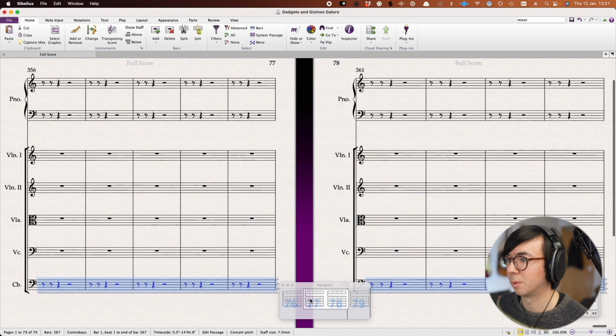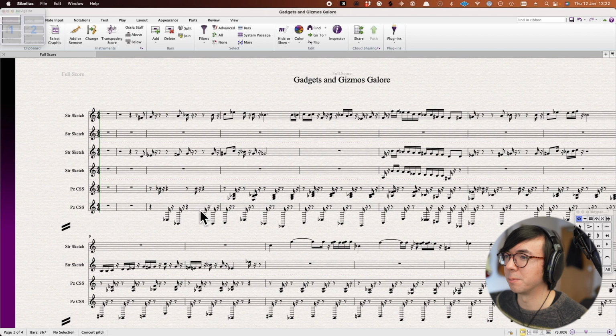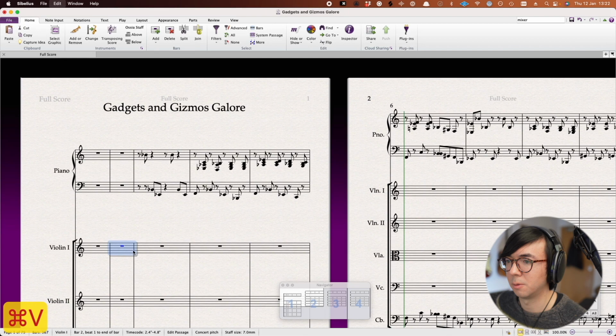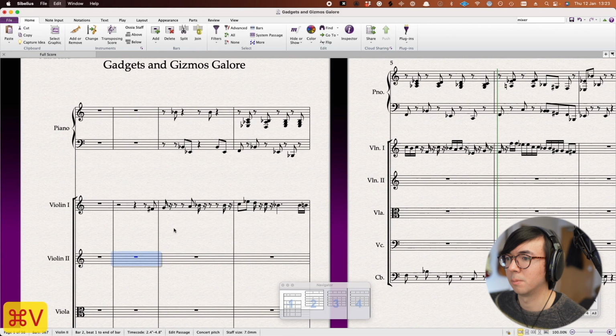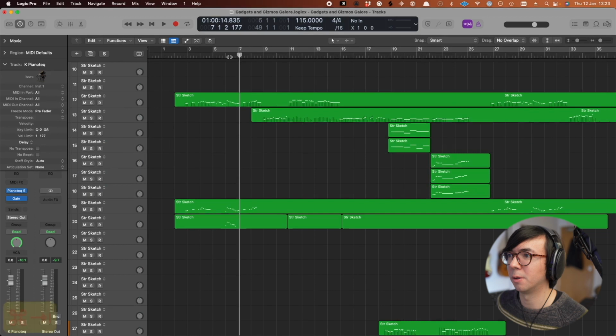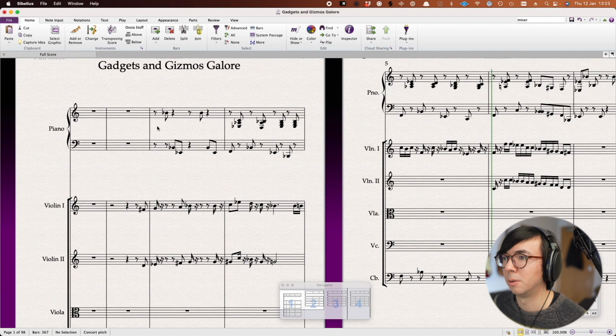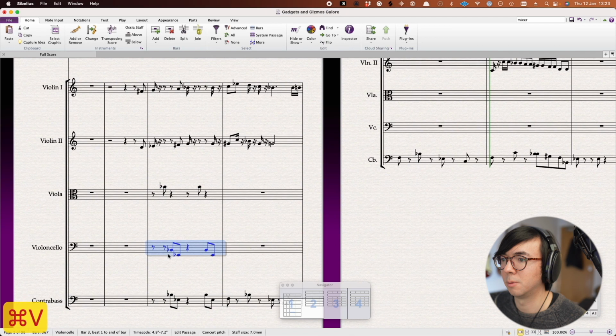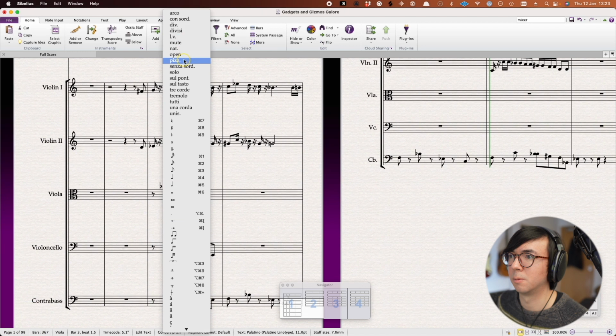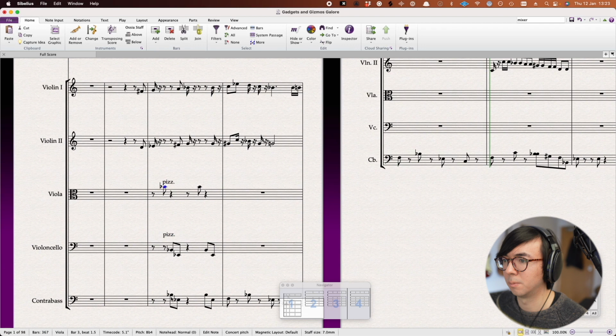So the first thing we've got is pizzicato rhythm section plus this little string pairing. So let's just put that in. Let's do this phrase by phrase. So just copy that across. Da-da, da-da. And then let's take the other one as well. Now this first bit, we've got this kind of thing happening. Bum, bum, bum. So maybe we want that in the violas, and maybe this doubled in the cellos, and this is pizzicato. Maybe like that.